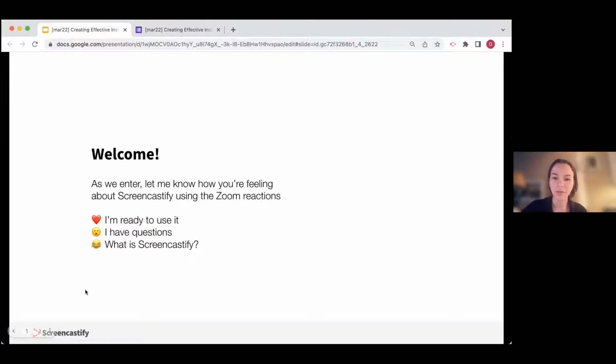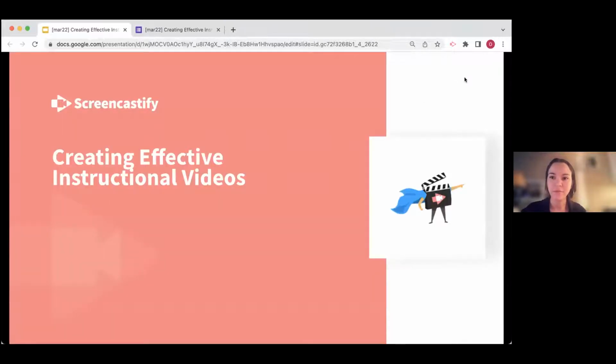Sweet. All right, y'all, I'm going to share my screen and start with just a little quick question. You can use these Zoom reactions. I'm not totally wed to the Zoom reactions, so if you want to just tell me in words, my goal here is to assess how comfortable you currently are with Screencastify. So you could go ahead and use a Zoom reaction or just drop your answer in the chat box so we can see how you're feeling. Thanks. I see some of those reactions coming up. You guys are much more skilled than I am. I don't know how to get my Zoom reactions to do what I want them to do. Beautiful. Cool. If you haven't answered, you can go ahead and continue on, but I'm going to move us forward.